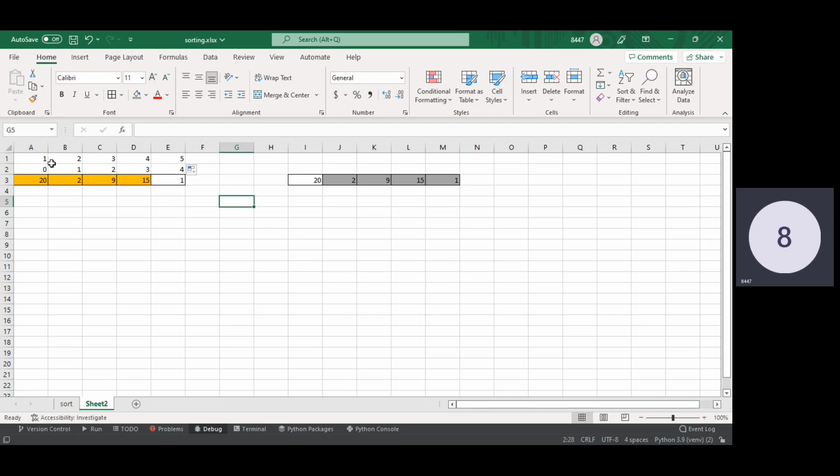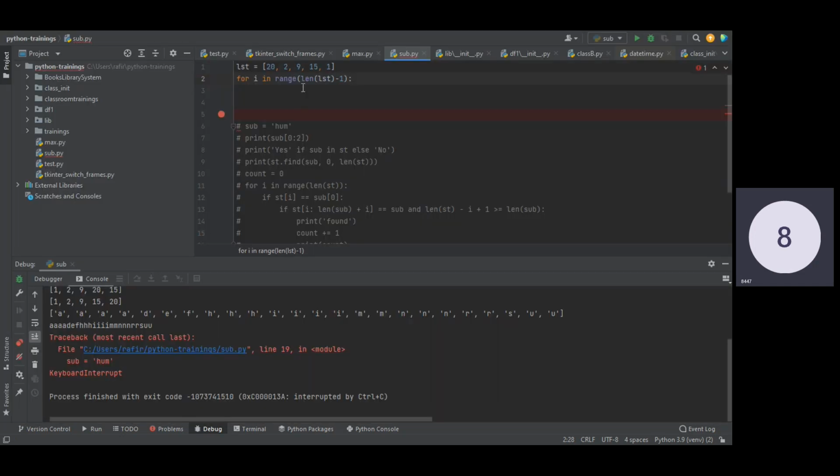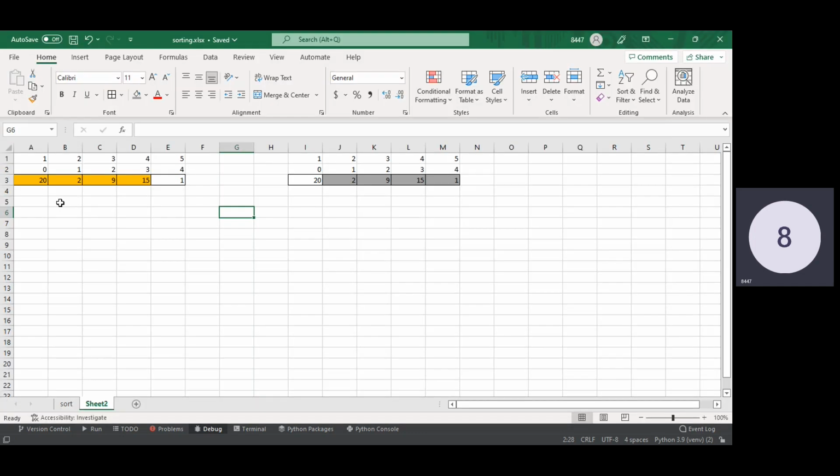So this is the index, this is the length. We have started our first loop, that is the outer loop, and that is the inner loop.